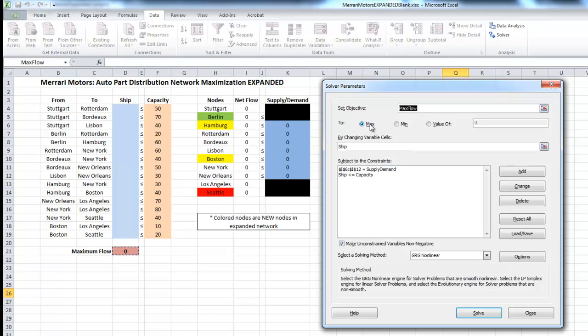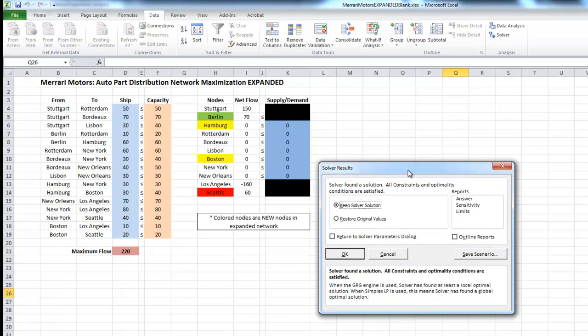Max flow maximized by changing the ship cells subject to the constraints that the transshipment cells must be equal to 0 and our shipping quantities must be less than or equal to the capacity in each lane. Now we always check to make sure make unconstrained variables non-negative is checked, which it is. Our solving method is simplex LP, so we'll select that and we'll go ahead and click solve.